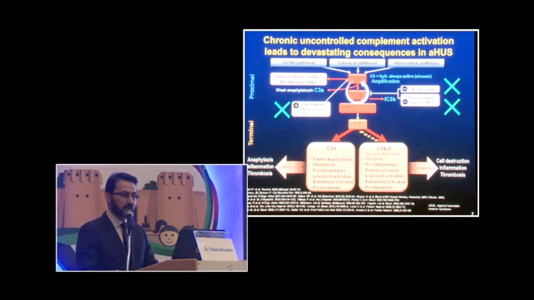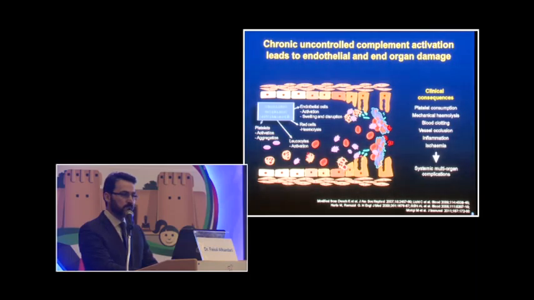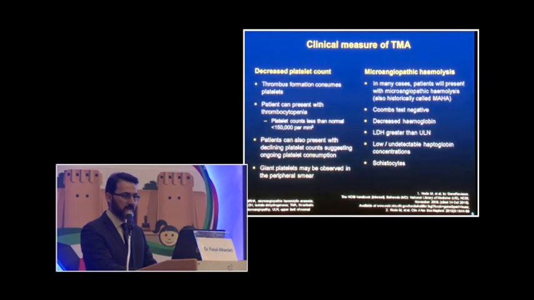The C5b9 is also called the membrane attack complex. It causes cell lysis, platelet activation, and leukocyte activation, and simply this will lead to cell destruction, inflammation, and thrombosis. So this is what happens inside the small vessels: with the activation, the endothelial system will be damaged, then the platelets will be activated, and you will have occlusion of those vessels. And usually the first system to be affected is the kidneys, just because of the vascular component.